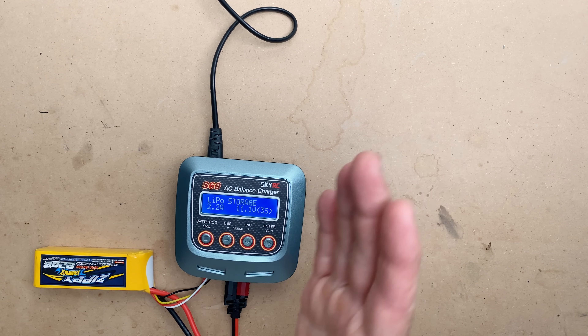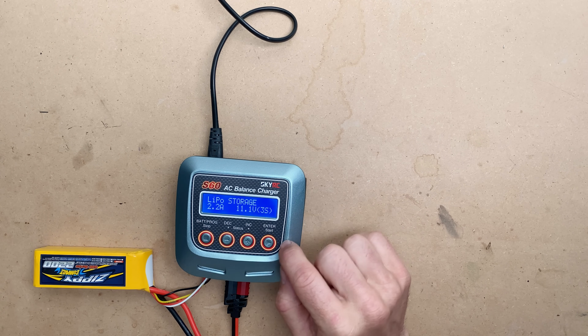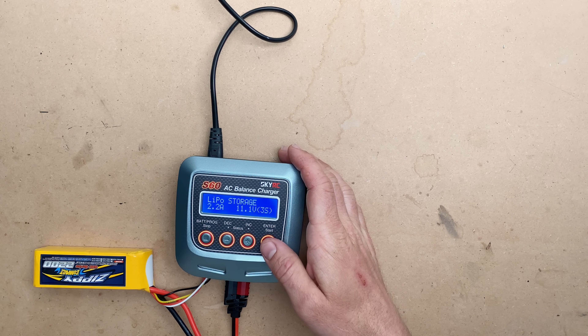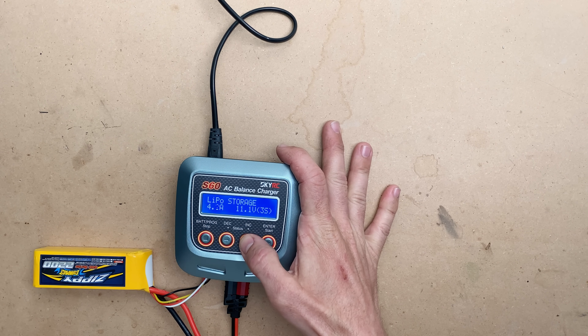As far as the discharge rate — this causes even more confusion because discharge rates are completely different from your normal charge rate. Your discharge rate is more like your blaster side — it's the max current that the pack could take. There's no reason to over-stress the pack, so low and slow at a couple of C is fine. 2.2 amps would be 1C — that's pretty slow — so we're going to go considerably faster since I know the pack can handle plenty more than 1C.